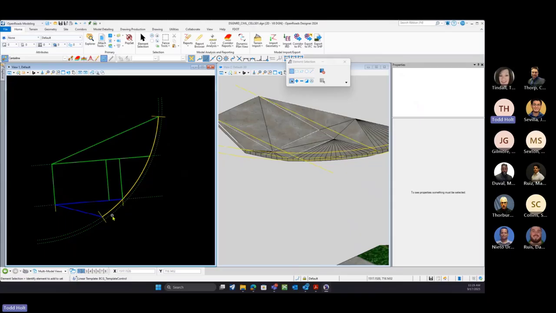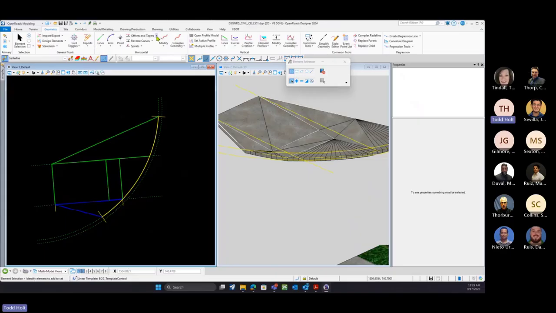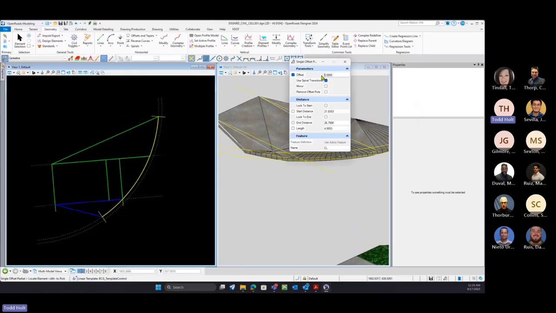So if I come in here off of, we got our flow line, 6 inches. So if I build a control line or a center line with our single offset partial, and I want that to be, say, 2 foot.